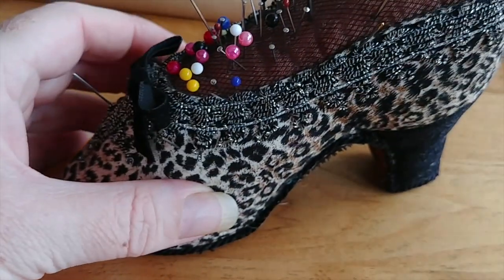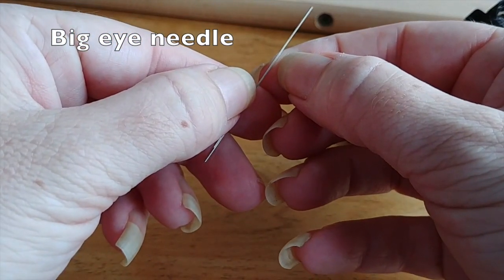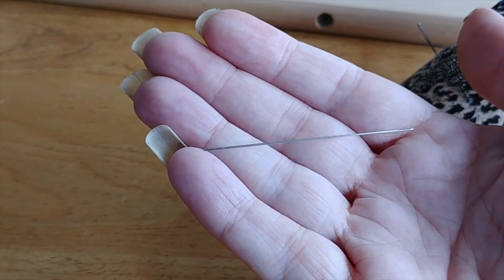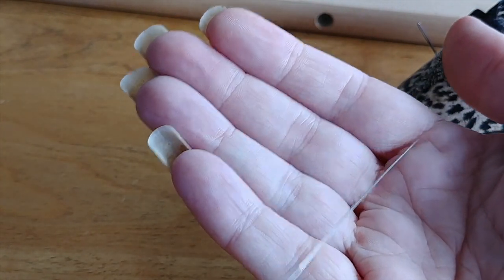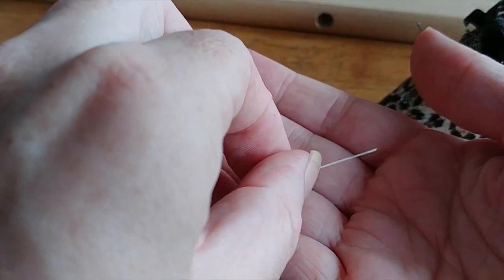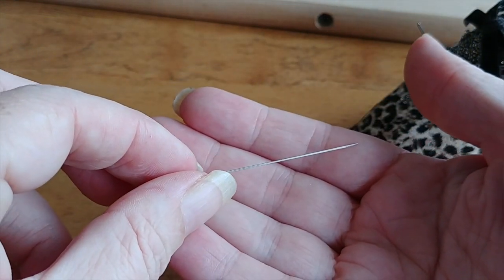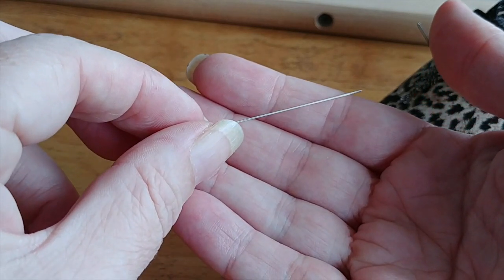Another really cool thing is big eye needles. Just looking at one, you don't think it's a needle — there's no eye that you can see. It just looks like a little thin piece of metal. I've actually seen some hilarious reviews on Amazon where people returned them because they couldn't figure out where the eye was. If you ordered them, theoretically you know what they're used for!